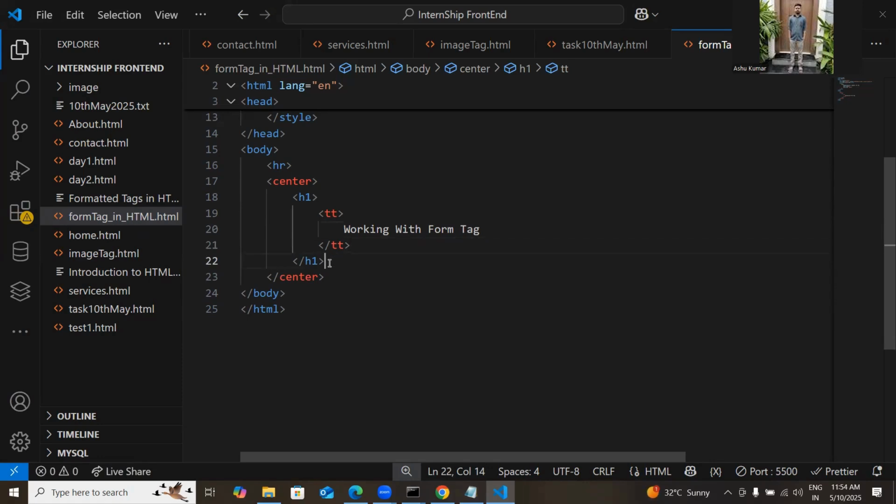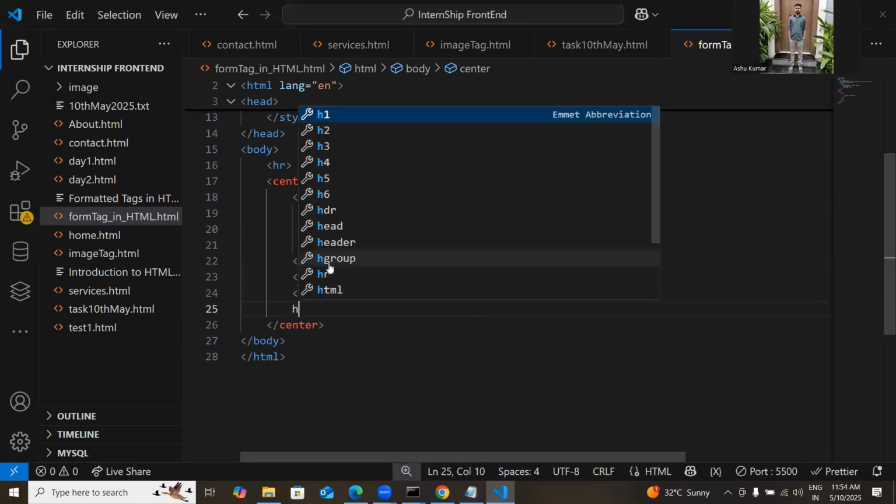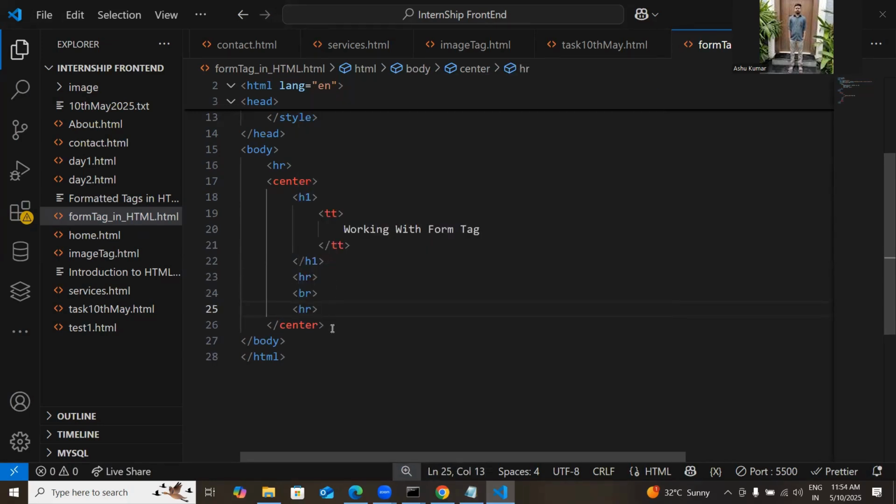Here once again I am putting an HR, one BR and one more HR. After that here I am putting fieldset, and here in the legend part I am going to give the legend.